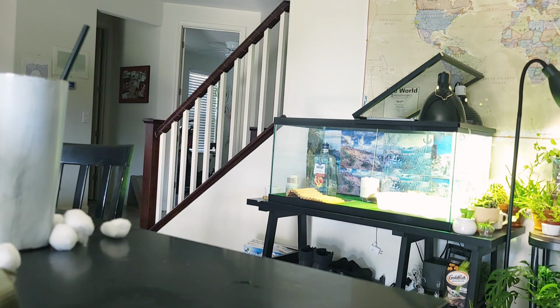While that one dries off, I'm gonna start on the other. Am I ruining my table?